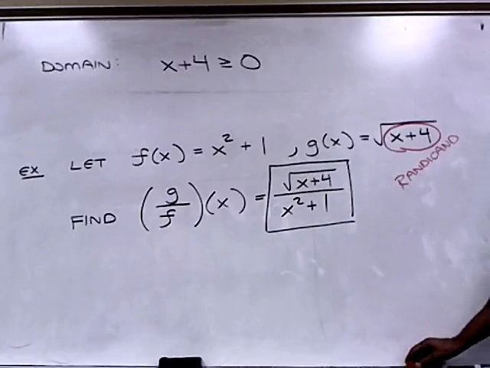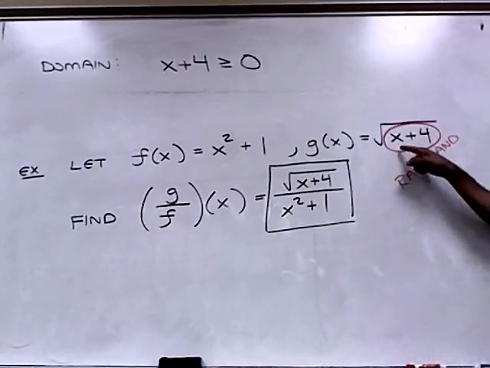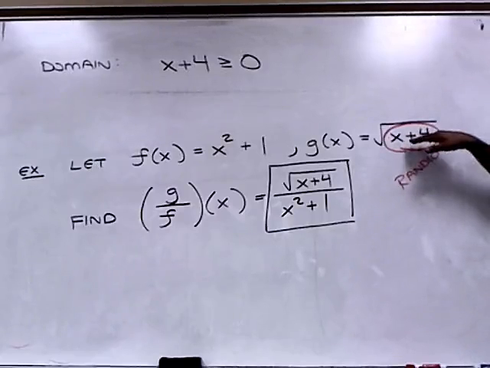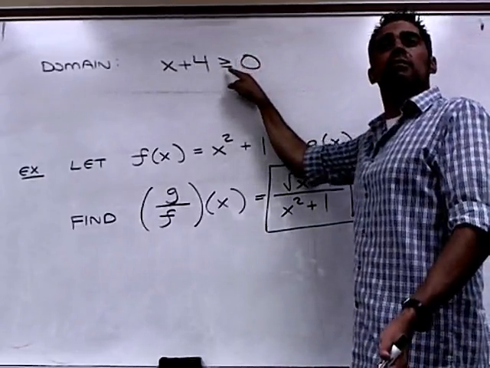Does everyone understand what I'm doing? Because I did this last class and the lack of response is kind of concerning me a little bit now. When we have a square root, we have to guarantee that that is not negative, which is the same as saying positive or 0, right?